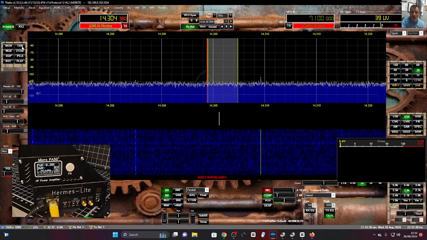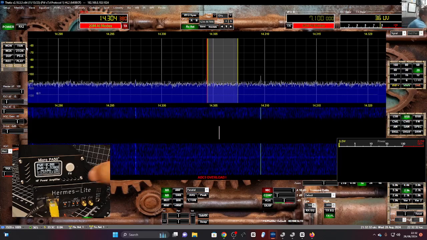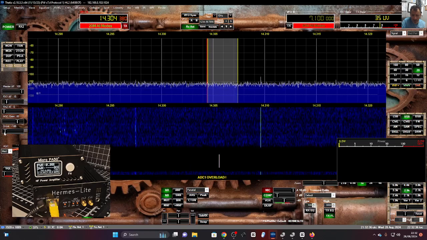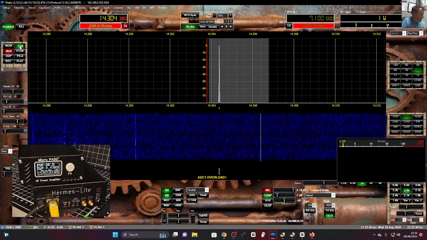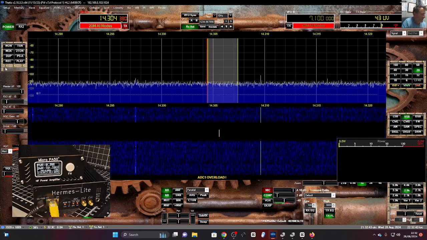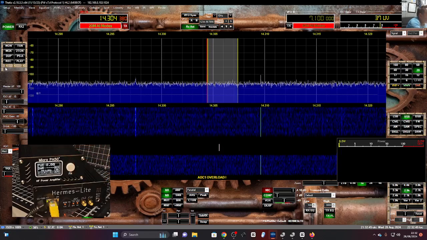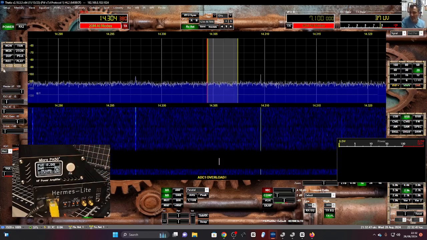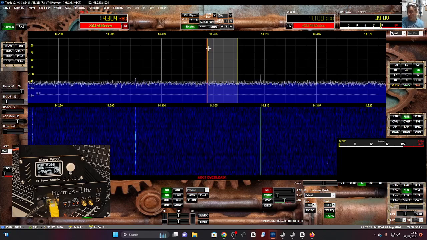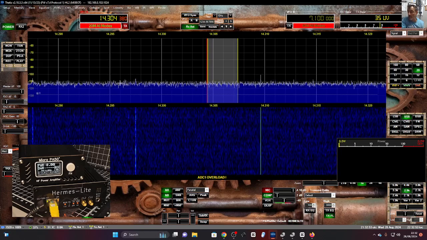and there you can see it's tripped the alarm, which is very good because it means it's protecting your device. If I get the drive right down low, try again. No, it's not doing it, but that's fine. I've shown you that once we can turn off that very sensitive trip, and also make sure that our SWR is good, then I think we're going to have great fun with this device.